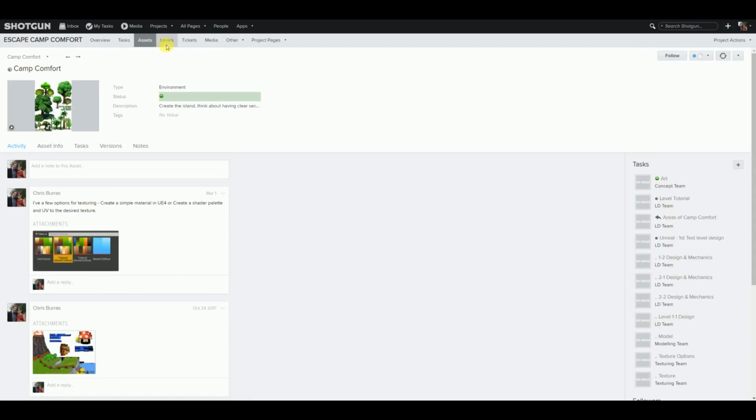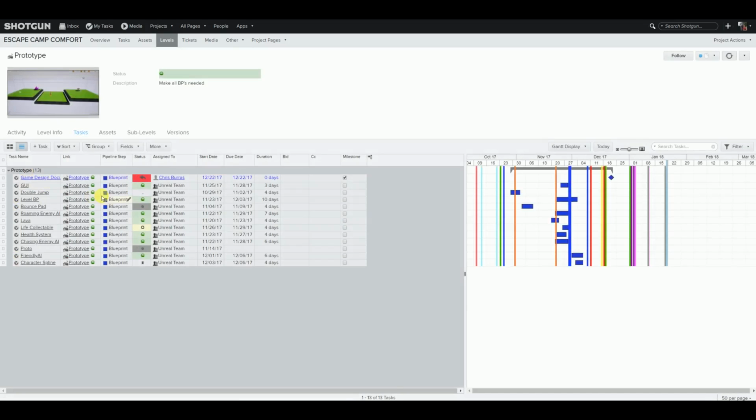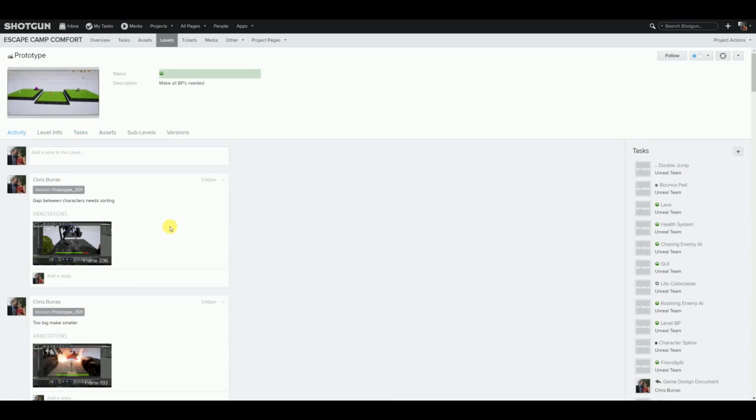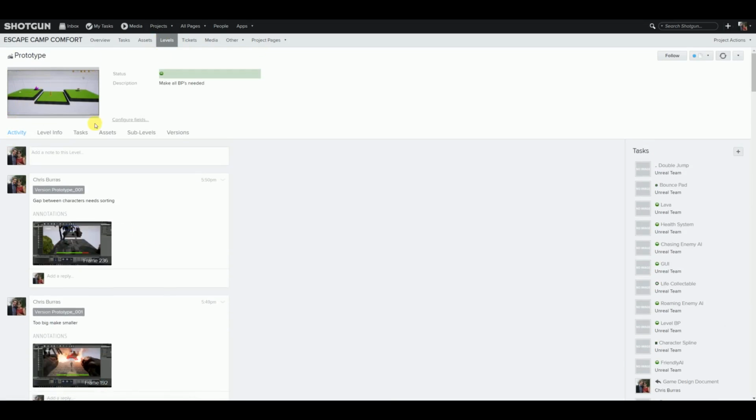Whereas if I go to levels, I've got a lot more information in here. If I have a look at my prototype level and click on the activity tab, this is all the activity that's linked to this prototype level.